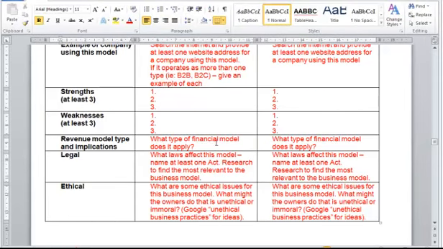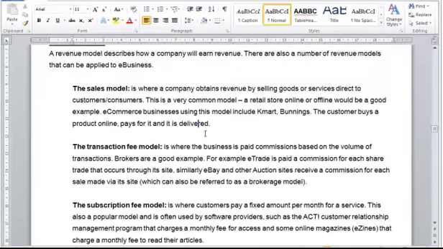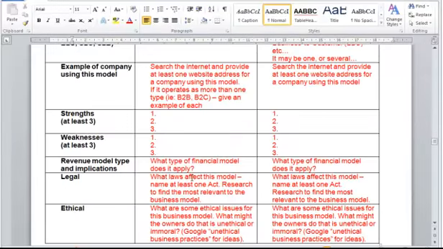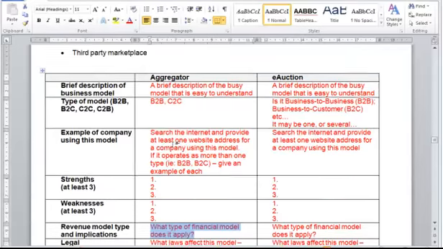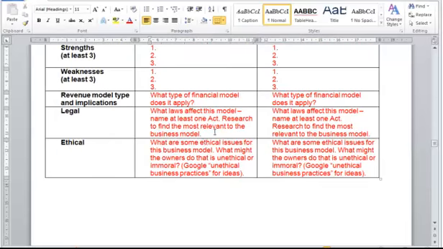The revenue model type is listed up here. So there's different sorts of revenue models explained here, and you just need to name which revenue model might apply to each of these different models that you've chosen. And then, are there any special implications? So for example, if they take a commission, like a small commission on every sale, you're going to need to get a lot of volume in order to make money using this e-business model. So it's just about any special revenue or cost things that might apply. And again, it's only going to be a short answer, a sentence at best.